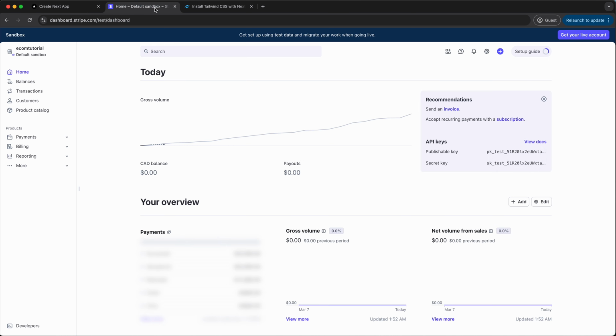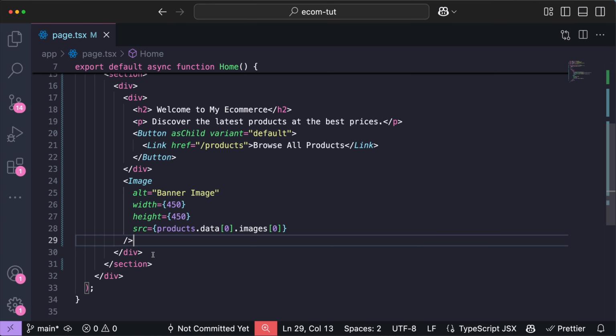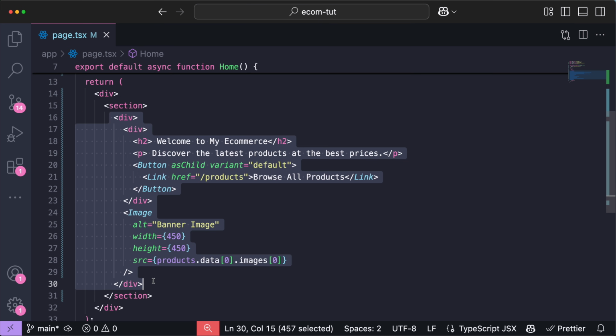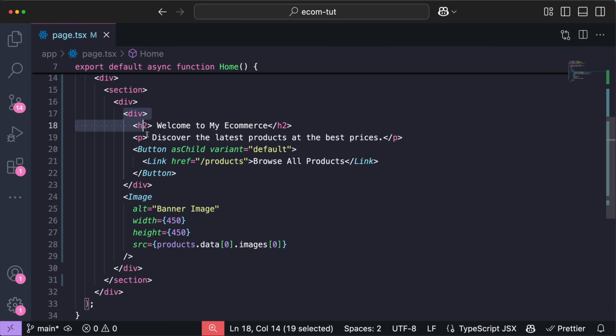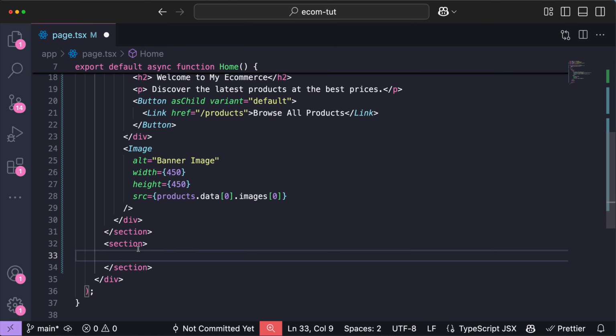It's the maple syrup product that we created, which apparently is the last one according to this. Now we're pretty much done with the first section of the homepage, because it will basically be a division between this and this side by side. And then below this, we'll have a different section which will render the carousel of images at the bottom.